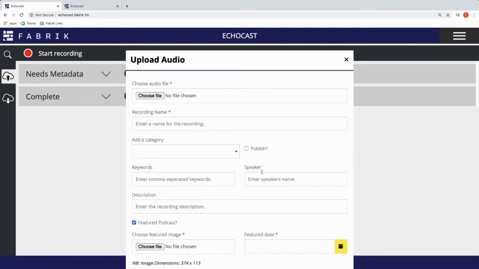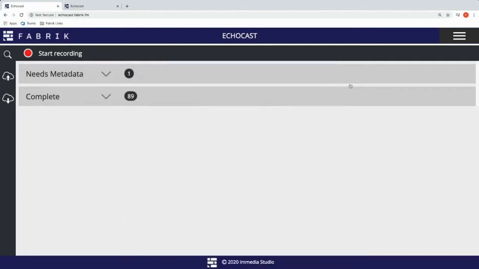So I was very excited to demo this piece of functionality to them because they've created an awesome app promotion. And I said, please upload it as a featured podcast because then it'll be clearly visible for people to hear and listen to. So that's a really handy little feature that a lot of people aren't actually aware of. So that is it for the manual upload audio part.